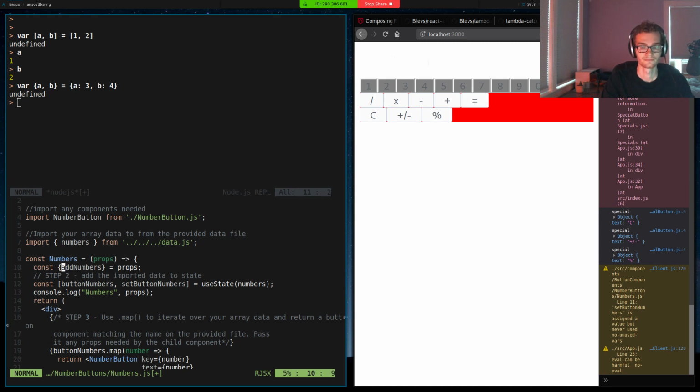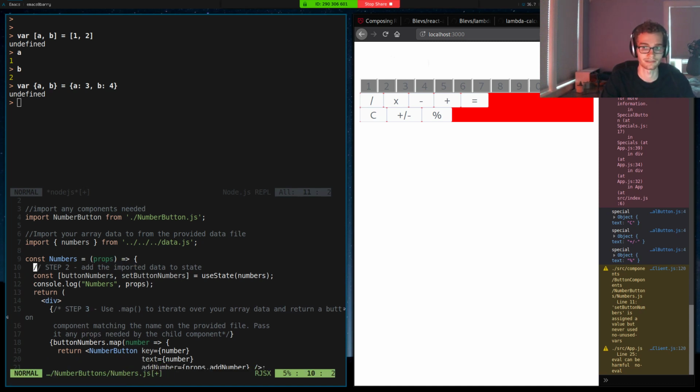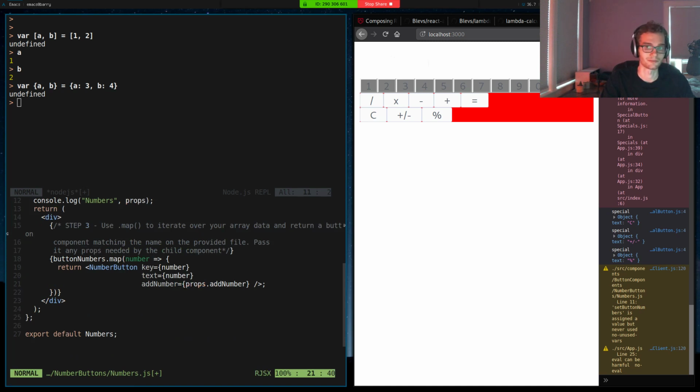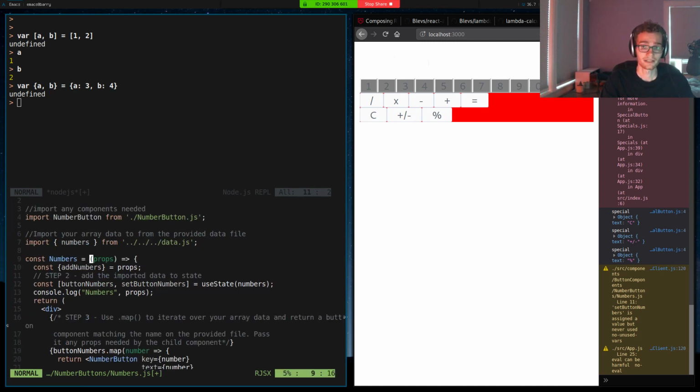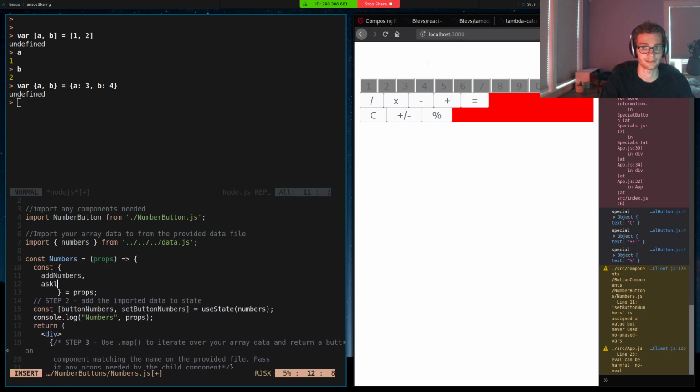Which way's better, do you think? I prefer to destructure my props rather than refer to things with props.whatever, because this way, right at the start of my component, I can see exactly what props it takes. I don't have to dig through to find what props this function takes, only to find it's props.addNumber, one of the last lines in this component. If this is hundreds of lines long, that's not manageable. So if I have a couple, I'll do it in the argument list, right here. But we might be passing 10 props, and suddenly this argument list is going to run off the side of our screen. In that case, I will just take props and destructure it on the first line, because as we add more props, I can format this nicely, and it'll look better. Okay, that makes sense.